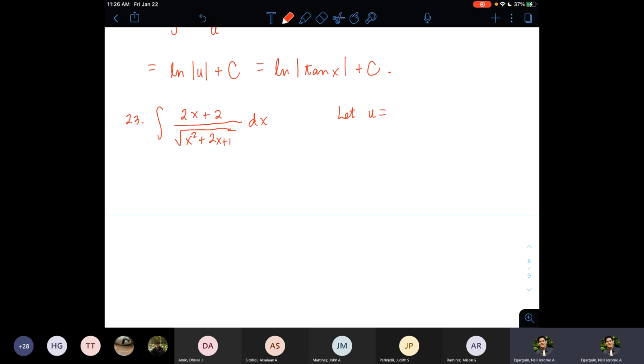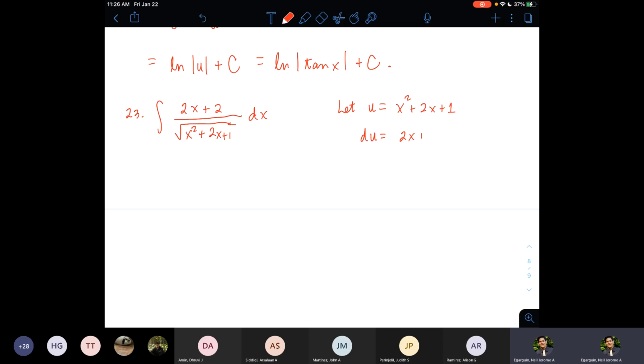Coming from the denominator, I have a square root, but I don't want to use the square root yet. So I'll test letting u be equal to x squared plus 2x plus 1. This might be sufficient. If that is my u, then du would be 2x plus 2 times dx. And is that available? Yes, that's exactly what the numerator has. I guess now you see the logic why I'm always trying letting u be something from the denominator, because I usually reserve the top to be the source for du.